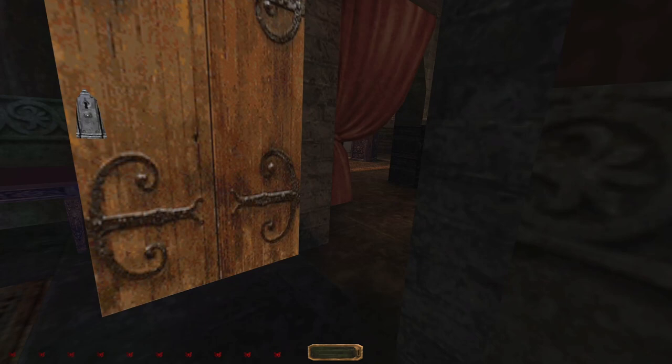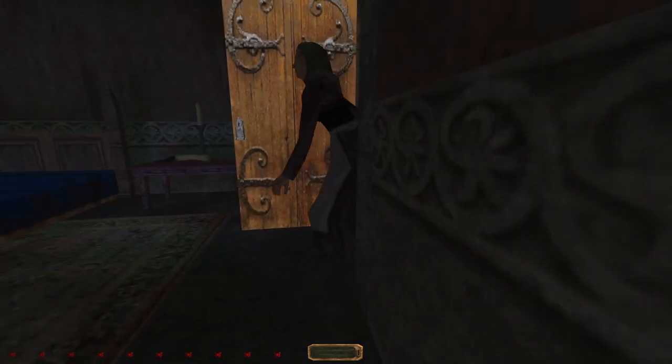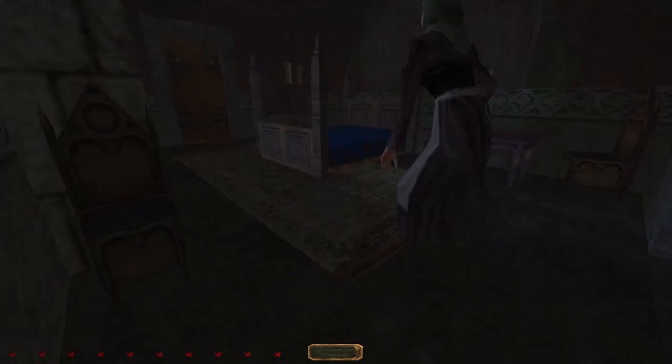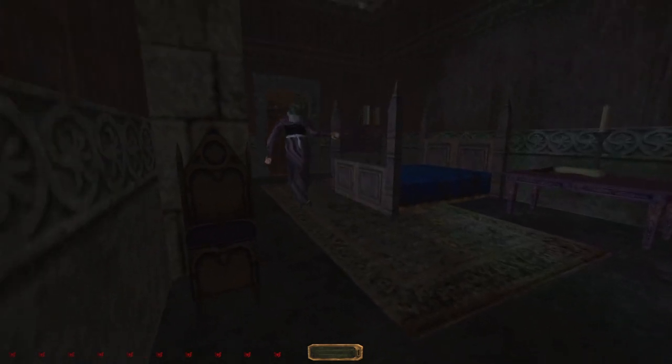We've got an intruder around. Look out. Ma'am. Why you come searching for me? You were running away in fear 3 seconds ago.